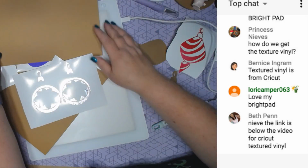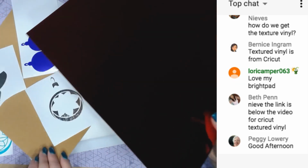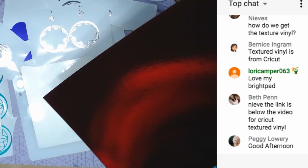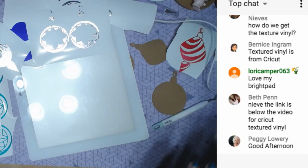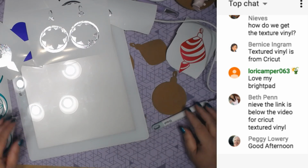Okay. We can get rid of these. Have you guys gotten the foiled craft board? Look. I'm like, oh my gosh. Callie, why didn't we use this? We could just put the silver on it. I think we might have to do that. Okay.